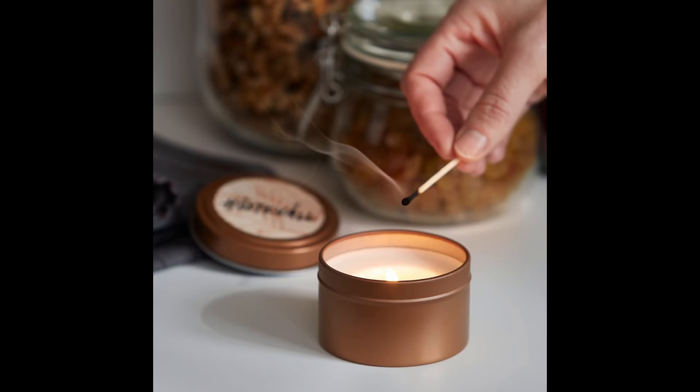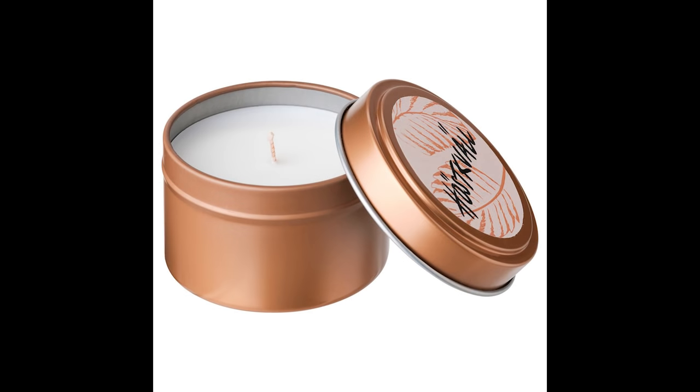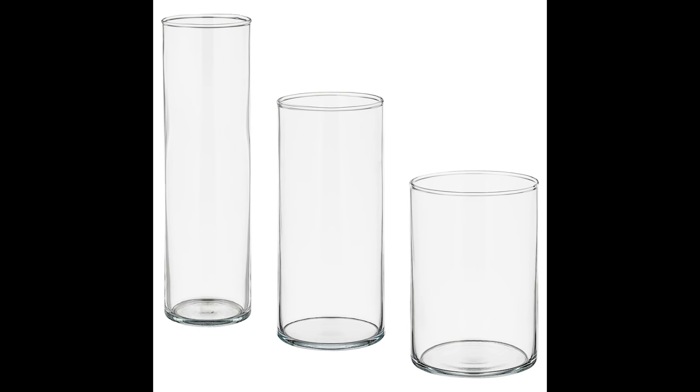Now, I don't personally usually put a small copper tin out in my house, and I try to go for a bigger scale. So instead of putting one of those sitting in one random little spot, I'll have a larger hurricane candle holder, and I can put that down inside of it, and it just gives a nice glow. But the hurricane itself is bigger and more substantial. We've talked about those a lot. I think, in fact, I talked about the cylinder ones on a recent video.